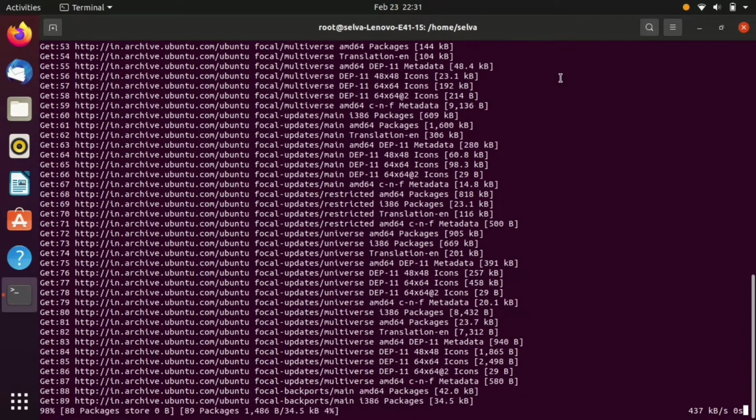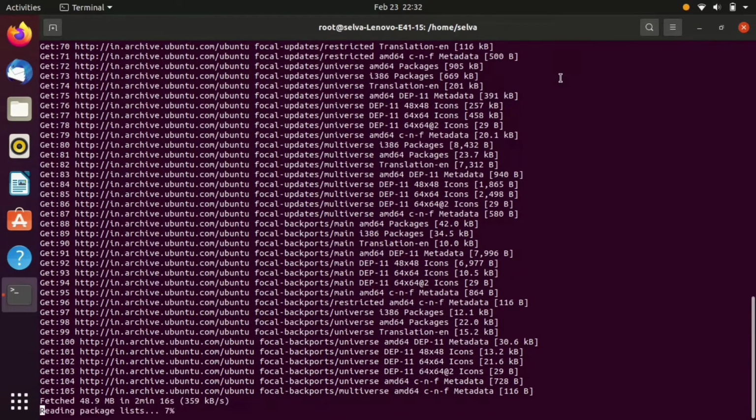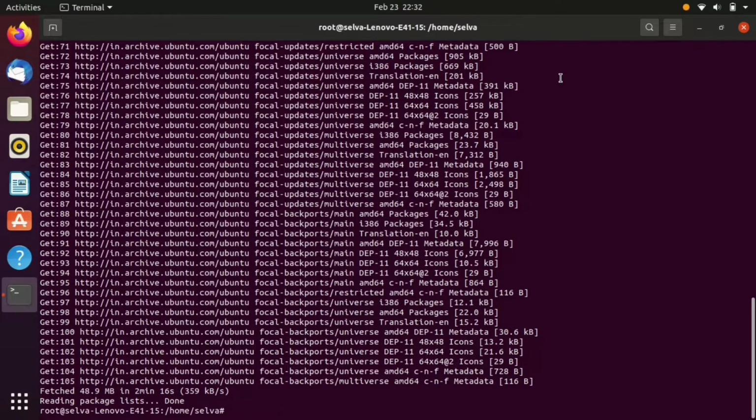When it has completed, we move on to the next step, which is upgrading Ubuntu. So type sudo space apt hyphen get space upgrade. This command will upgrade Ubuntu.